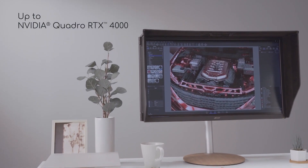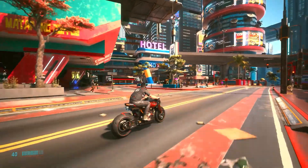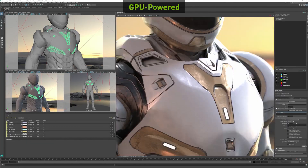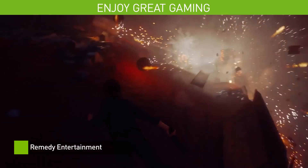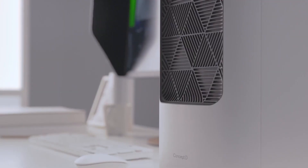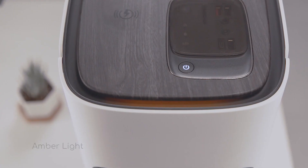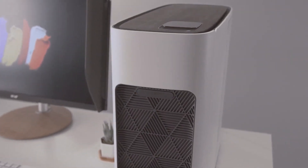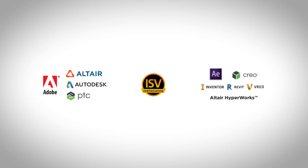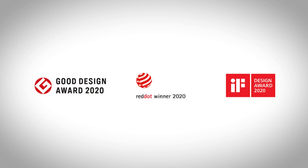For graphics, you have three options: GeForce Super cards, Nvidia Quadro cards, or Quadro RTX cards — with the top being the Quadro RTX 4000, which brings real-time ray tracing to professional workstations and supports connecting up to four 8K displays with HDR. Somehow this all manages to run at less than 40 decibels, with vents on all sides. You still have the headset stand, wireless charging, easy internal access for future-proofing, and it's ISV certified by basically everything.